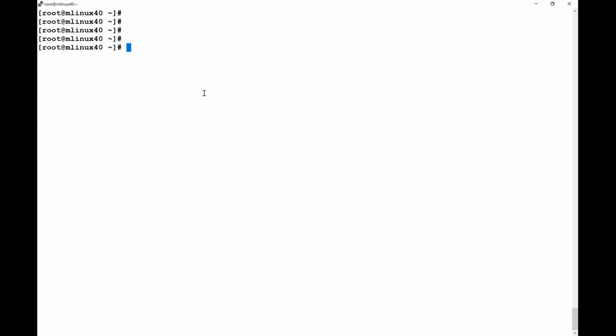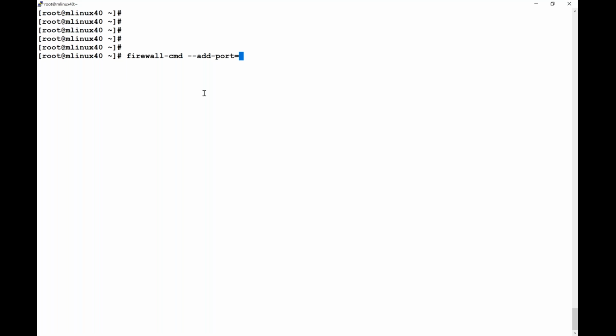So I'll go with the command firewall-cmd. Last time I told add-service, with two hyphens. This time I'm going to say add-port. Now guys, you don't have to press double tab, triple tab. You should know which port number you want to allow.